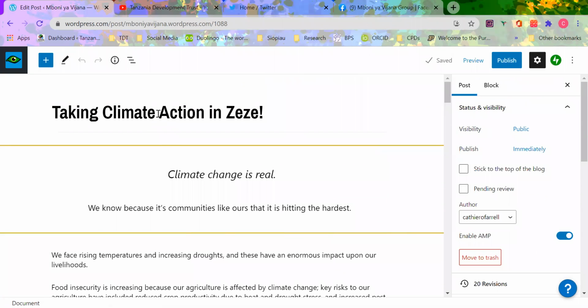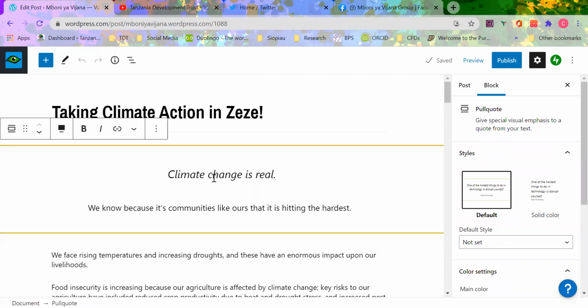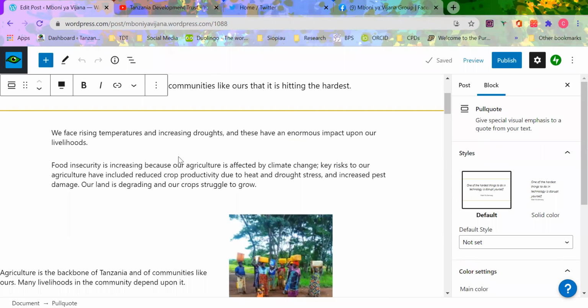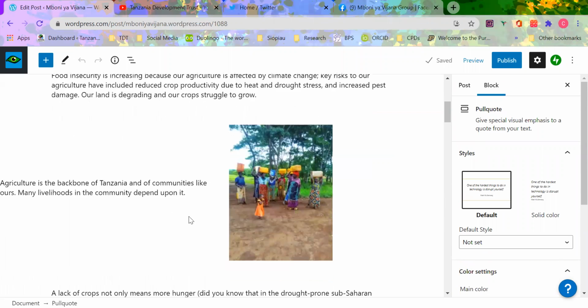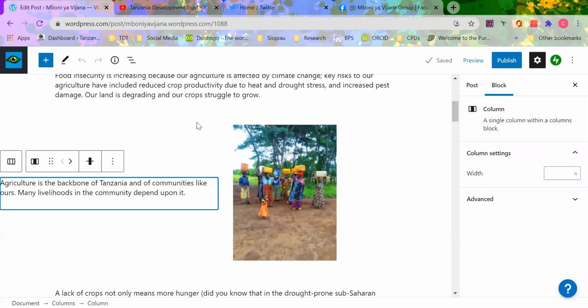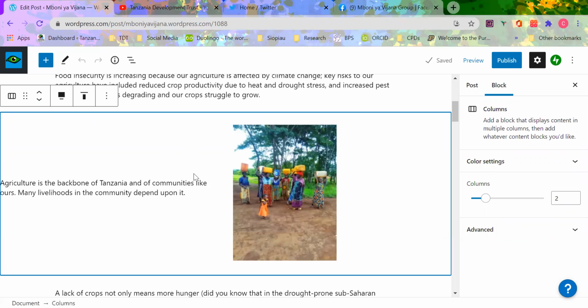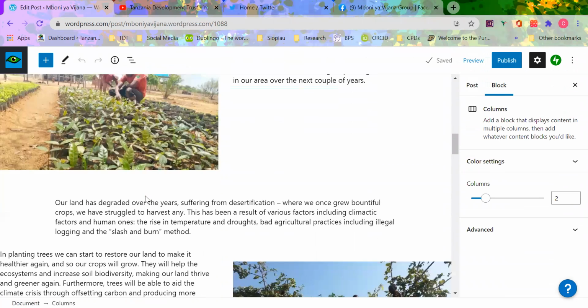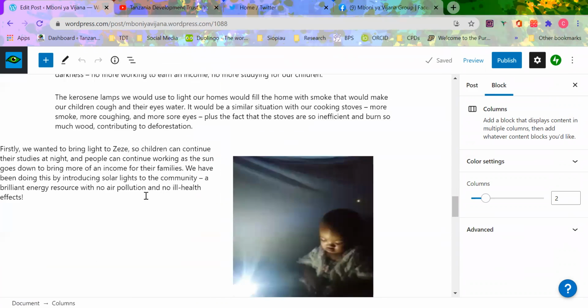Now I've got the header, I've got the title up here, and I've put this, which is a pull quote. Usually that is the quote, and then the person who said it, but for this I've decided to put it to try and emphasize it. Then I've just got a paragraph. This I've done using a column. So I've got two sections of a column, as you can see, where I've uploaded an image here and a paragraph. And so I'm mostly done now.